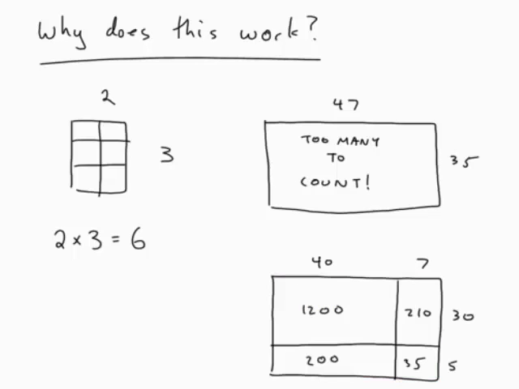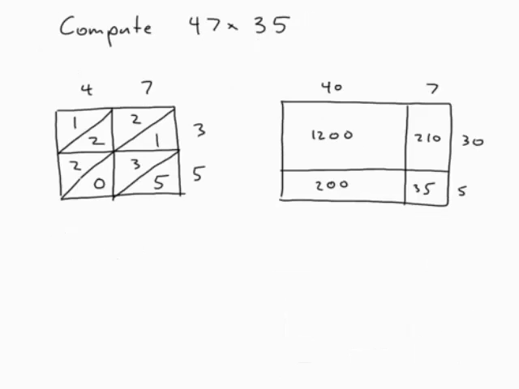Both lattice multiplication and the more common multiplication algorithm are different ways of keeping track of this information. And the idea is to use the place value system to track the digits. Let's look at the grid and look at the lattice multiplication side by side. We will label each diagonal with the names of the corresponding place value system. Ones, tens, hundreds, and thousands. We will draw a chart to organize this information.